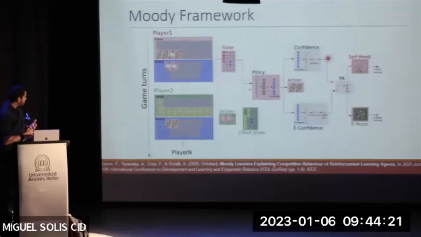This is a neural network attached to the policy agent that creates a mood for the agent while you're playing the game. Based on the state and the action the agent took, we calculate the confidence that this action created, based on the agent's own interpretation of how confident it is that the action was good or not. This is sent to a pleasure and arousal valence model, transforming this confidence into arousal valence, and this is stored in a memory.